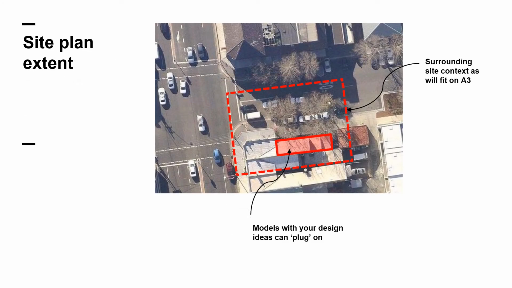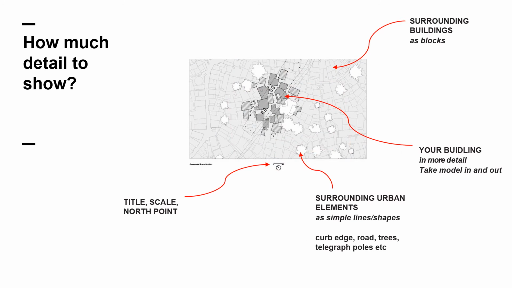So we can see here then that what you'll end up with is an A3 site plan as a panel of some sort, and that would be the red dashed line. And then you'll have your 1 to 100 models that you can pop into the site plan. So how much detail do you need to show on a site plan? Well, site plans vary because they can be really big in scale, so 1 to 100,000 or 1 to 50,000 for large urban and landscape plans, down to a very small scale such as the one that we're working on in this interior architecture project.